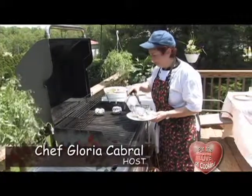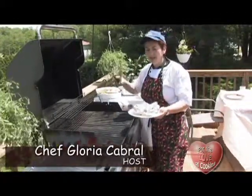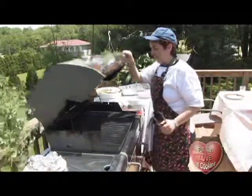Isn't that a wonderful thing? We're gonna pull these off because this is very hot. You wanna use longer tongs or something longer so you don't burn yourself. We'll let those sit there till dessert.